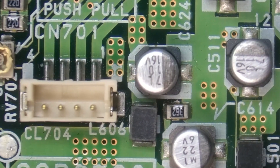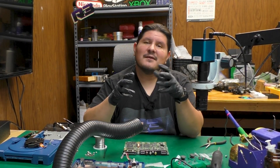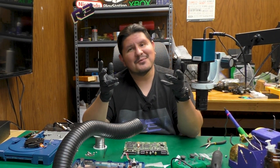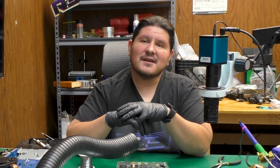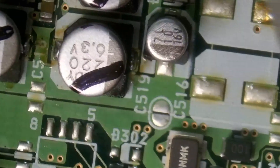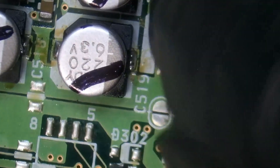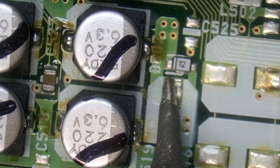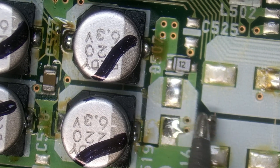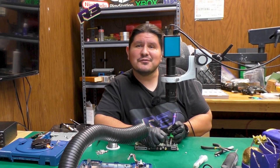We do have a tremendous amount of the 10µF 16-volt capacitors, 22µF 6-volt, and of course this travesty over here. At this point I think you have an idea of what we're going to be doing, and there's no need to bore you with soldering 50 more capacitors. We'll return once we've finished the recapping process to make sure the console still functions. It looks like we have one final capacitor left — a 10µF 16-volt right here, which has now been removed. I am pleased to report I did not tear any traces. Of course, you'll never know if I'm telling the truth or not, because I didn't record the majority of this section. But I assure you, we did not.